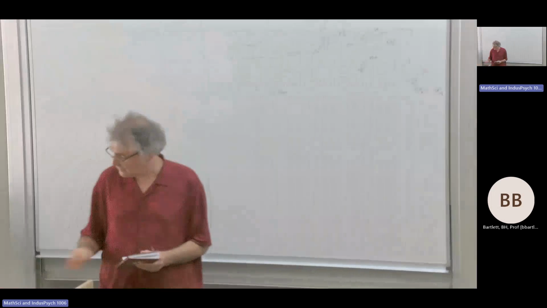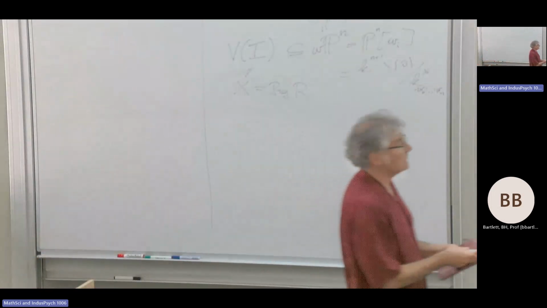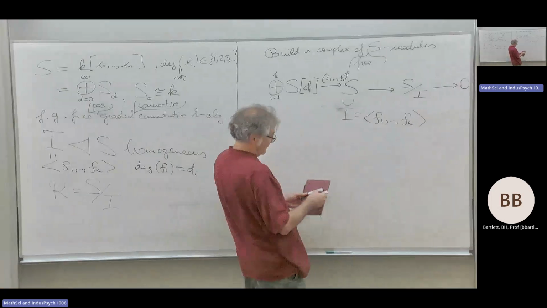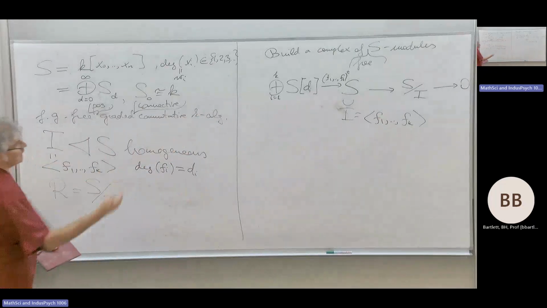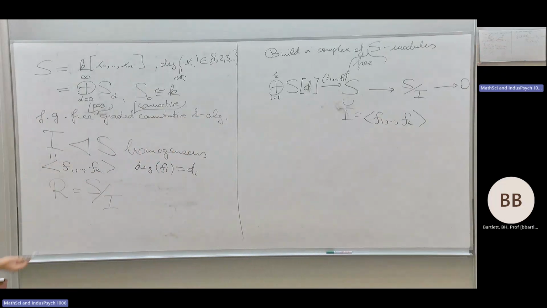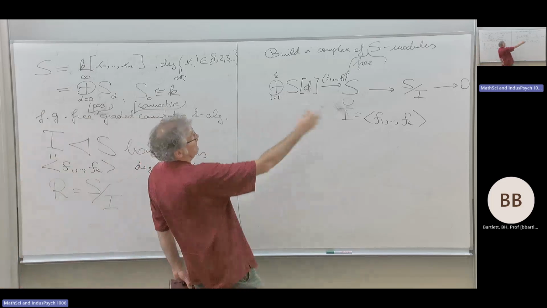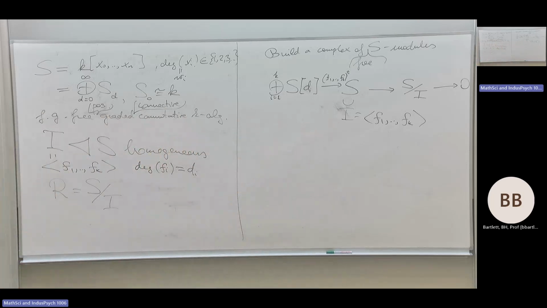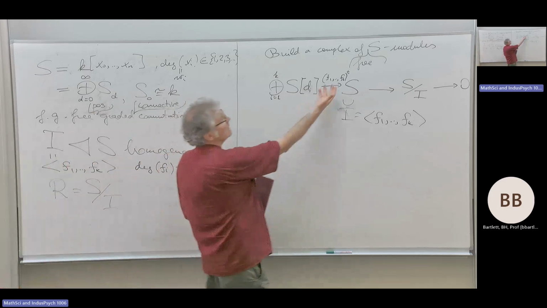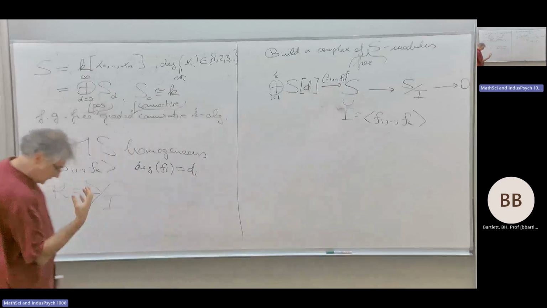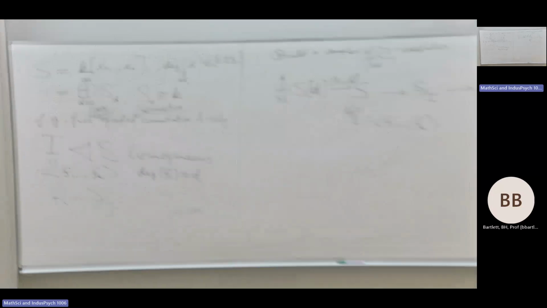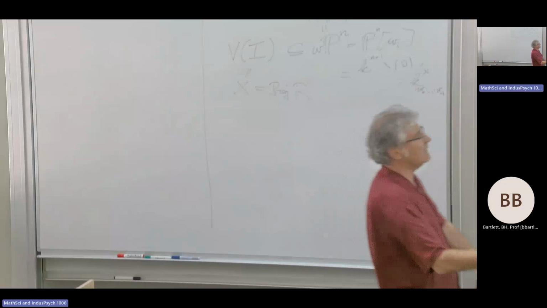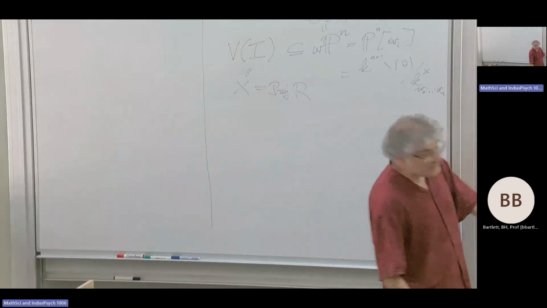So that's sort of the starting point of a resolution. So at this place, this is now exact. This surjects onto the kernel, and then the kernel gets quotiented out. So this piece of a complex of S modules is very natural. And basically all we are saying here is we are encoding the generators of this ideal into this map of free modules. I mean, this is a very standard thing in module theory. And so that's how it begins.